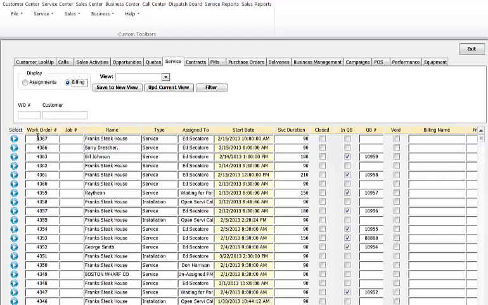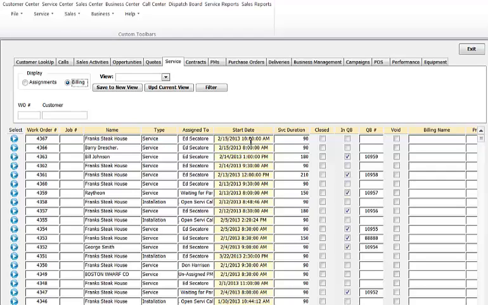In the bottom half of the screen, you're going to see a list of our work orders that we currently have. If they are specific to a job number, you'll see those job numbers, a customer name, the type of work order, be it a service call, an installation work order, a preventive maintenance call, and this can vary as well with other types depending upon the individual company, who that particular call was assigned to from a technician standpoint, or if on the dashboard it was assigned in a column called waiting for parts, or open service calls, or unassigned PMs. So that is the assignment on the dashboard for scheduling.